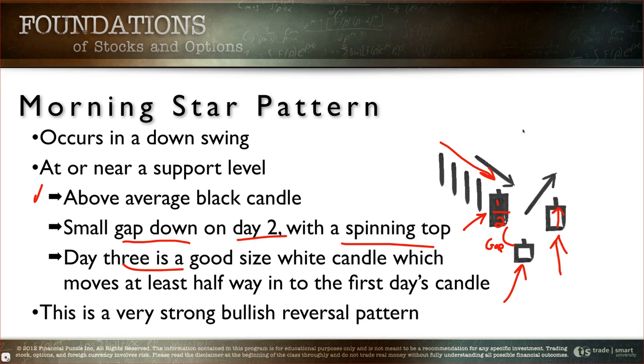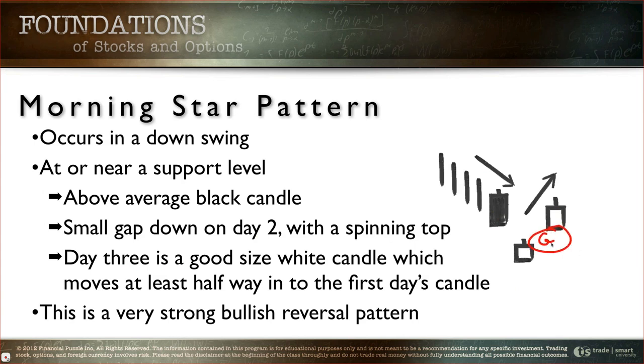Now, in a perfect world, that second space here would also be a gap. That's the idealized version, it's not that common that we find that. But this basic formation we find quite often. Relatively speaking, it's pretty common. And it turns into a reversal pattern, a bullish reversal. Very good at support.